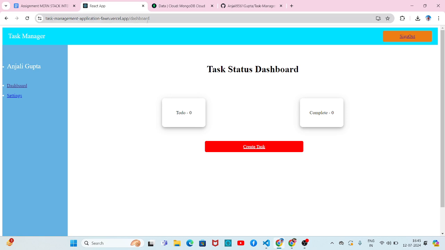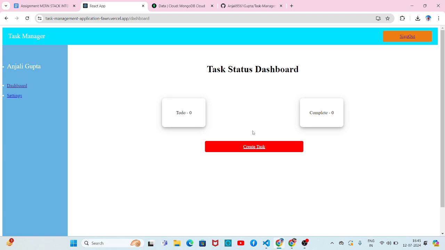We can directly come here if we are already logged in. Then this is the setting page, where you can change settings for the task management application. And at the top right side is the sign out button. Then the user can simply sign out and log out here.